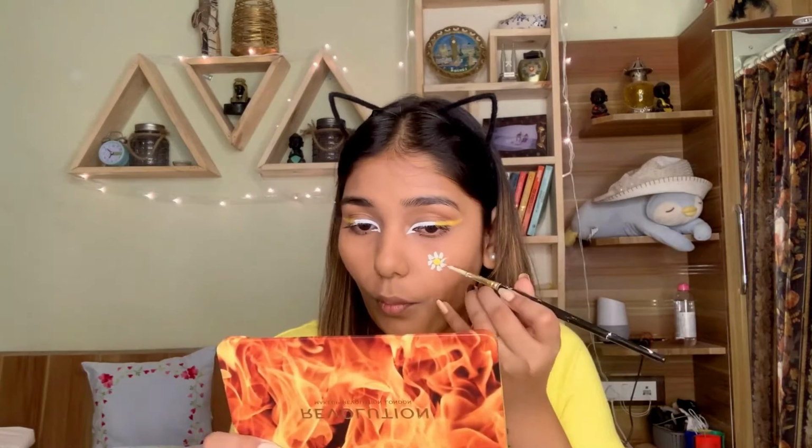Now coming to the daisies part, I'm going to go with a yellow face paint to draw its dot and white face paint for its petals.